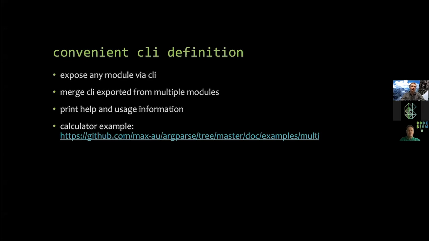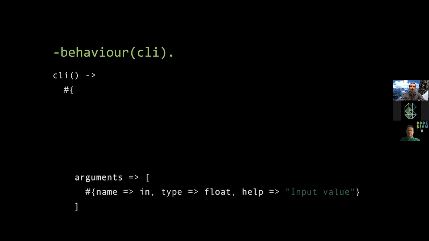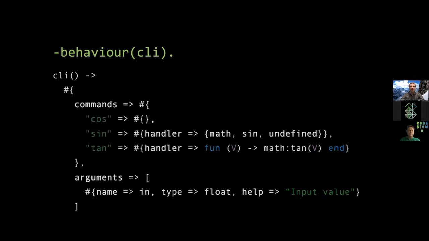So again, as I said, let's code, do the talk. I have an existing module that I implemented a long time ago, and now I just want to expose some functions, not necessarily from this very same module, but at least some logically connected module. So the first step is I add CLI behavior to my module. And then I write a somewhat familiar CLI function. As before, it returns a map where the argument key defines a positional argument of type float. In addition to that, it also returns commands with names, strings mapped to command declaration. It could be as simple as an empty map. And in this case, CLI will look for a function exported from this very same module, named cosinus.